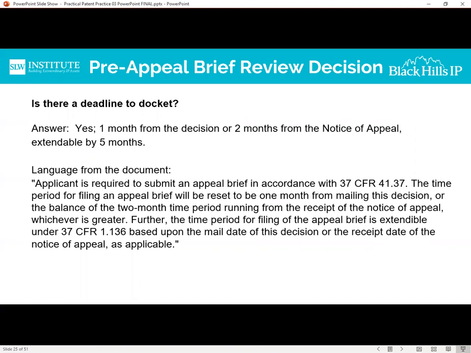So we even see this in the body of the document, that it gives you the option of responding to this decision within 1 month from the mailing of this decision, or the balance of 2 months time period running from the receipt of the notice of appeal, whichever is greater. So here you get a little option to pick which route you're going to go. Let's go to the next one.